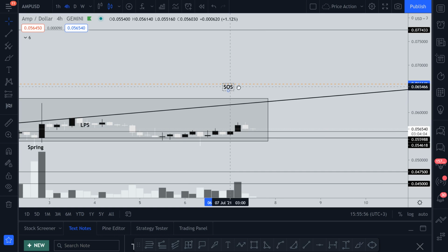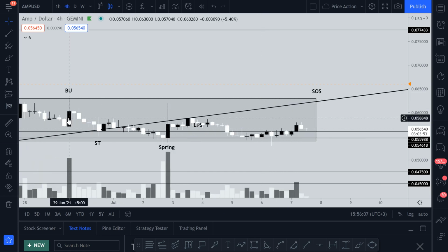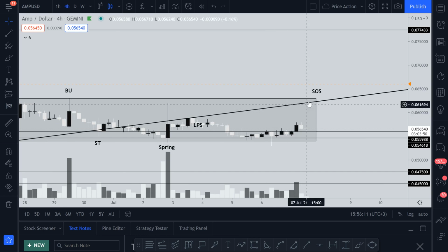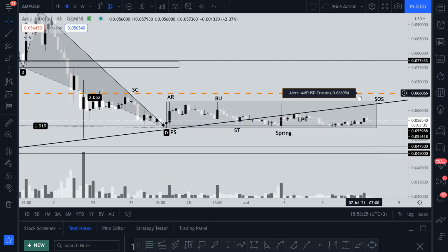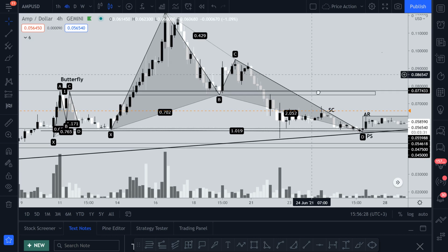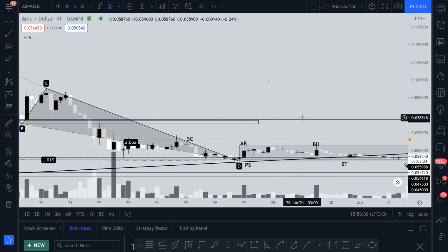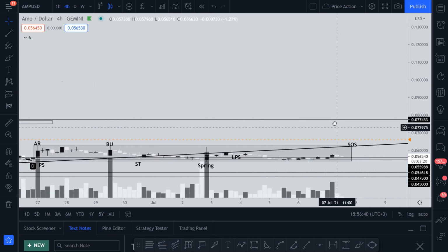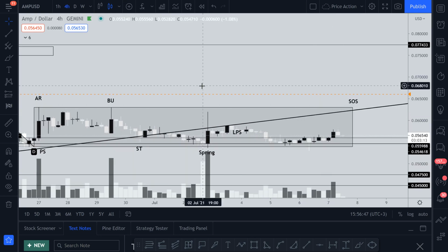For me to make a solid judgment or have confirmation that we do have a sign of strength, we need to move higher. We need to retest the previous high of 0.062, possibly 0.063, and we need to hold above that, right? That is the last condition that I am personally looking for in order to validate this market structure of accumulation. And again, moving higher will also validate the bullish crab harmonic pattern that we spotted way back here, right? So again, once we see those signs of strength, then we can definitely validate both cases, right? The bullish crab and this accumulation zone by applying the Wyckoff's theory of accumulation.